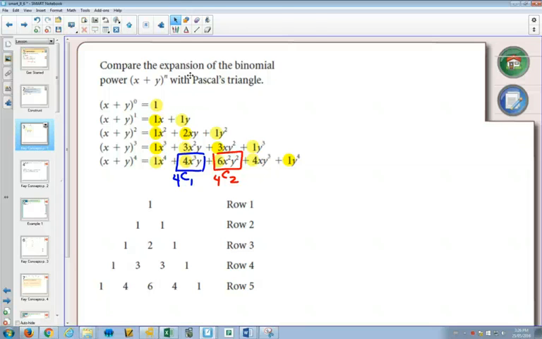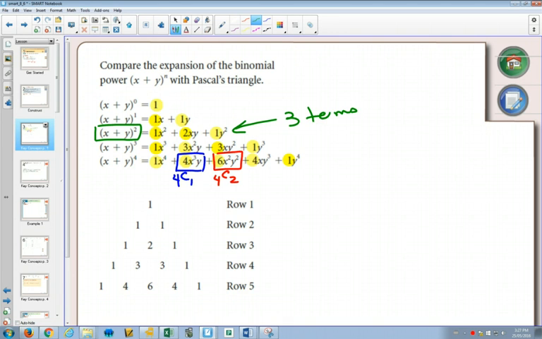Okay? Something to notice as well. Some patterns to notice. And the way that I like to remember it is from x plus y squared, because that's one you can easily multiply out in your head. One thing to notice is that if you have x plus y squared, there are 3 terms. There's always one more than whatever your exponent is. So if you had to expand x plus 7 to the 15, how many terms would there be? There would be 16 terms in the end.